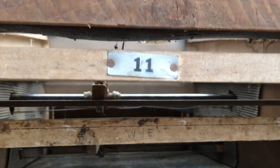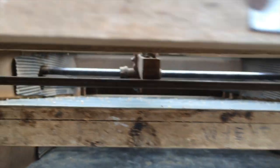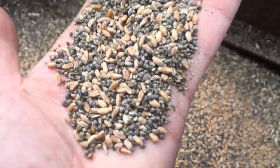So that goes through the top screen. All the big stuff goes on top, and then all the stuff that's smaller than those holes ends up on this bottom screen. There are smaller holes here, and hopefully our good grain will ride on top of that while the weed seeds — like the ragweed seeds and mustard seeds — fall through and end up on this side. You'll notice it's mostly ragweed, but we've got a lot of wheat in here too. So I'm going to have to capture this stuff and reclean it as well. It's hard to get the screen sizing just right to get it really clean.